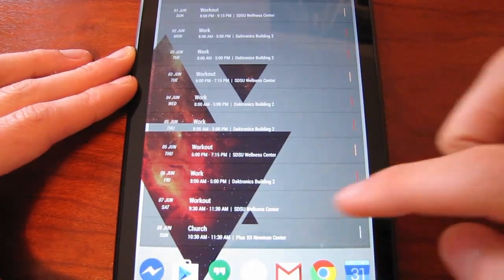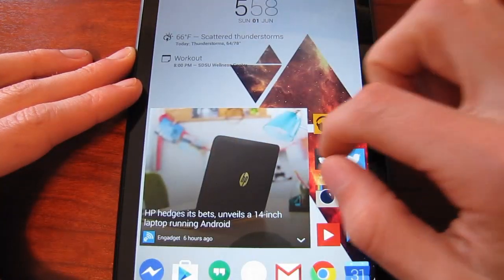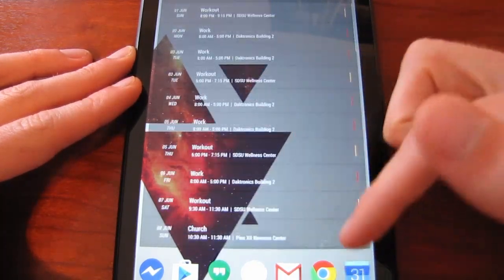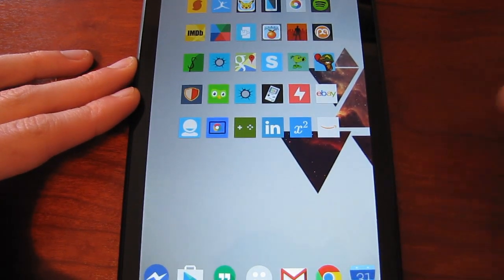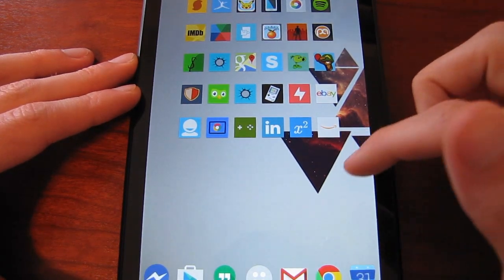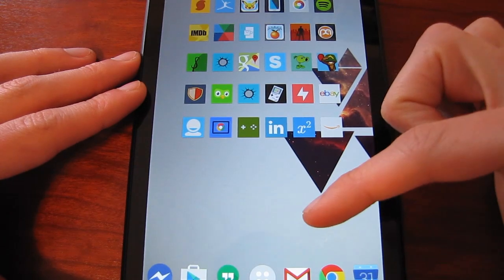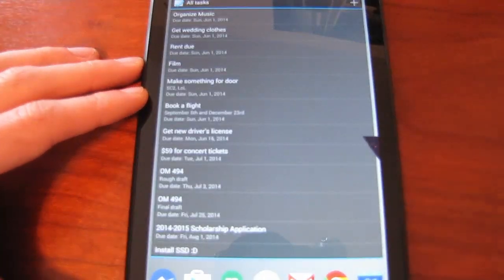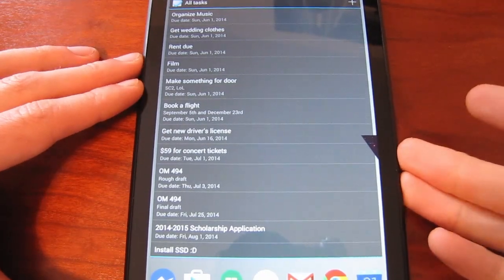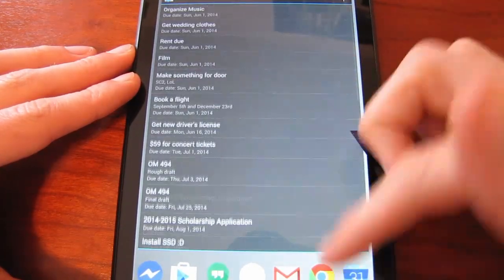The final screen on this side is just my calendar — this is the Today Calendar app, and I have the paid version. You should definitely check that out. It's nice because it color-codes everything I set up in Google Calendar. As you might notice, I just have work and workouts for the foreseeable future. I also have a page with some applications I use most often, like games, eBay, and Amazon. My Google Keep widget would normally be here but I had some notes I didn't want to share. The final home screen page has the Tasks widget — Tasks is a great to-do list app that syncs across all my devices, and the widget shows details and due dates.